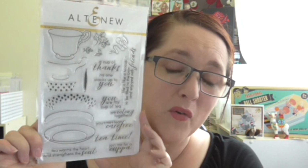This one I got in specifically because I really liked the look of it, and I did buy one for myself. It's called Vintage Teacup. Anyone who's been following me for a while knows that I love tea. I'm very fond of tea. It's a beautiful ritual. And this is a layering stamp set with tea. I have quite a few tea things in my shop. And occasionally I find people who are just as in love with tea as I am.